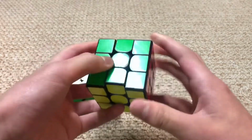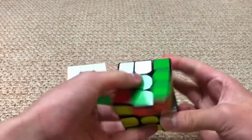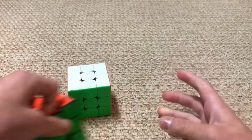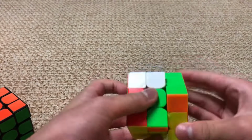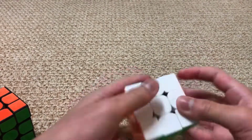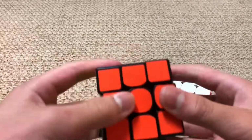I have already made a review on the Little Magic. I already said it's a really good budget cube. But yeah, this one came very loose. Let's just see this one. Okay, this is the opposite. It came pretty tight. If you check these tensions, they're pretty tight compared to this.